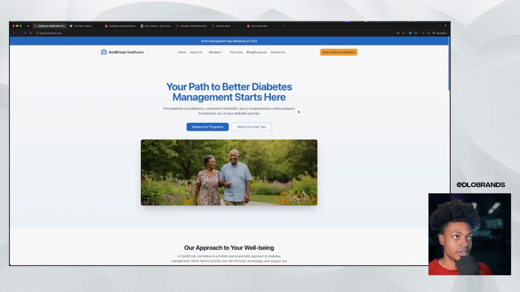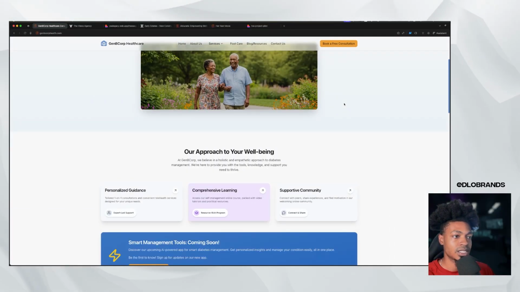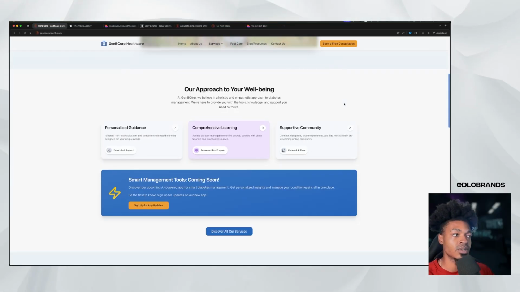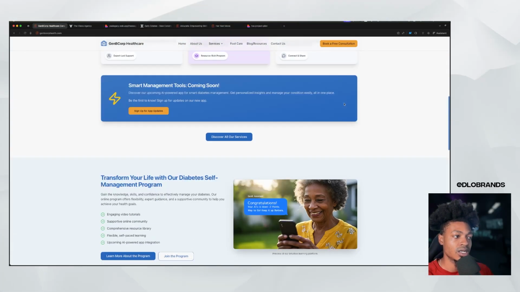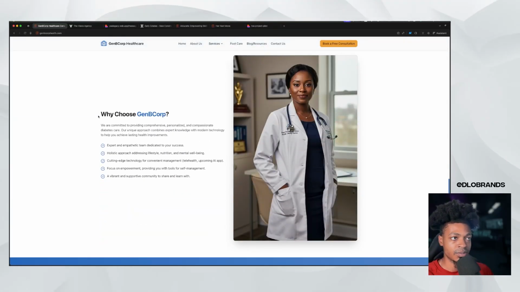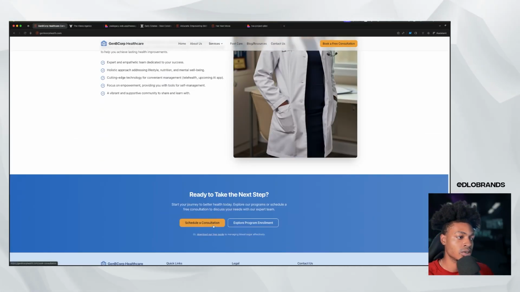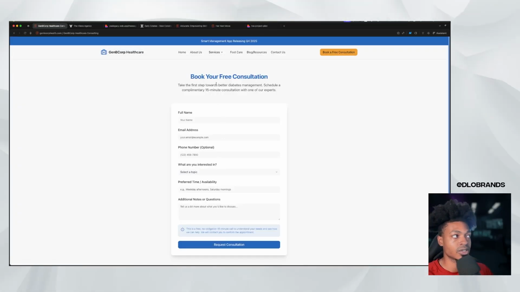So we're gonna go over one that we created for a healthcare company that focuses on diabetes management and foot care. So just a really clean website. I wanted it to be relatively simple because I wanted seniors to be able to go through and see everything that they need, and not have too much confusion. So this is an image. We built out all of these sections, a bunch of features, bunch of information, but also it has a lot of cool features. So it has the book a free consultation. You can choose your day and input all your information.